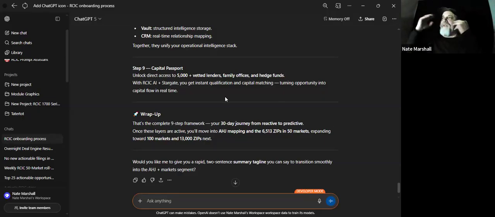Once you've gone through your overnight deal engine and all the deals are processed, Capital Passport is then going to pull those lenders and match that deal. It's going to score them on an algorithm, and I'll send you guys the PDF on the algorithm. It basically gives you a score from 0 to 100. If you're 90 to 100, that deal is going to go through those lenders. It might give you 5 lenders or 10 lenders. 80 to 90, lesser chance, but it's like a yellow light at a stoplight: caution, you may have to stop, but you can probably go. If you have all greens, that deal's going to go. If there's reds, that's probably a no-go. But it's going to match up the passports.